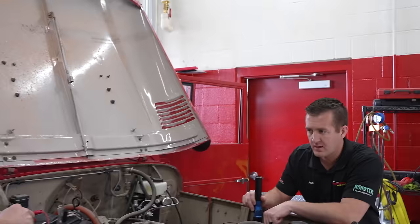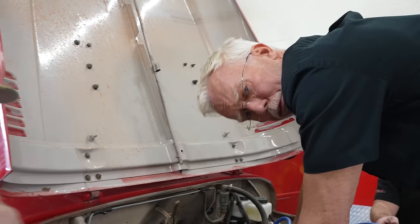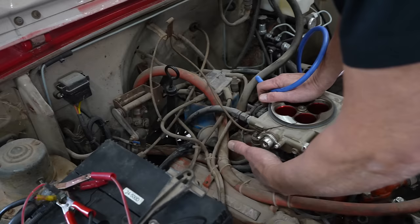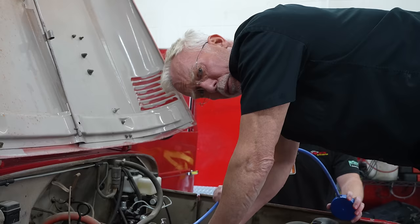You want to use manifold vacuum, not ported vacuum. Everybody, do you know what the difference is? You say no. Let me tell you. Manifold vacuum comes straight off below the throttle plates, is the best way to explain it. Anything below the throttle plates, whether it's a throttle body or a carburetor, is manifold vacuum. Ported vacuum is when you have to crack the throttle and then you get vacuum. That's usually on a vacuum advance, where you want ported vacuum.